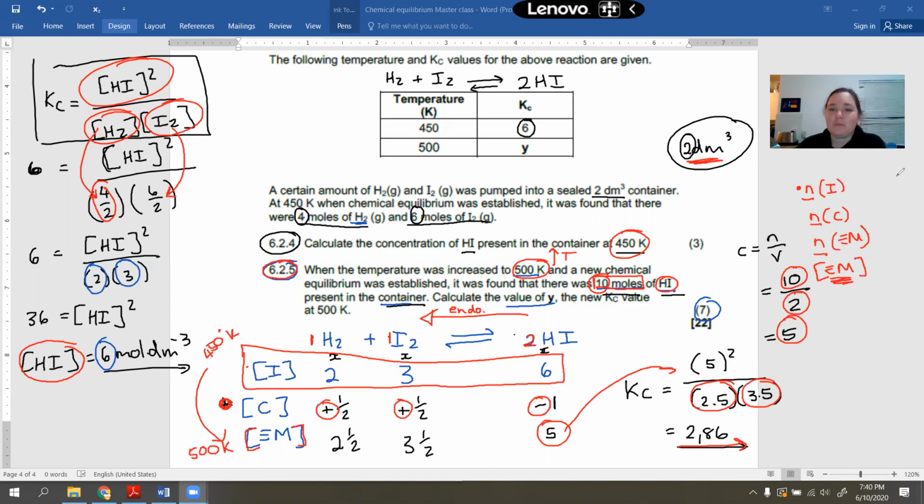All right, ladies and gentlemen, please take a screenshot if you need to of this question. This is a bit of an unusual one working in the concentrations, and it's just important that you remember that you can do this, but you can only do it if the volume remains constant. And at the end of the day, when you bring these in, that's where the squaring and funny things with the volume happen. So it happens after we've divided by the volume. So it's all good. All right, I'm going to stop sharing now.